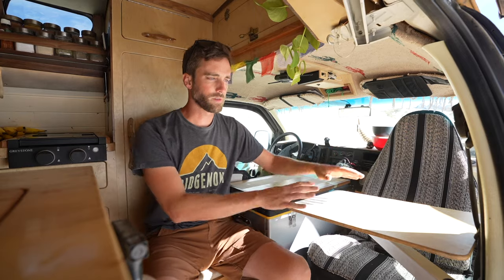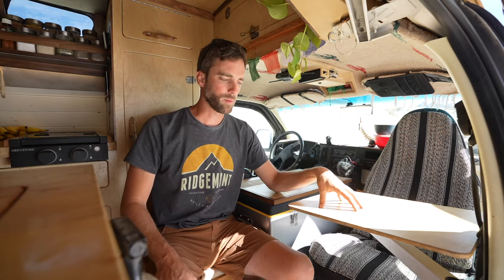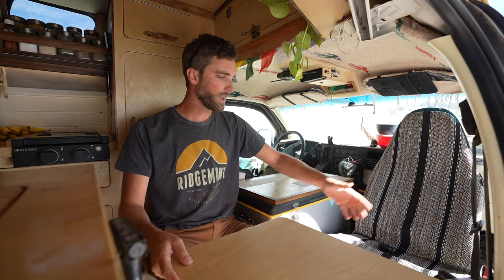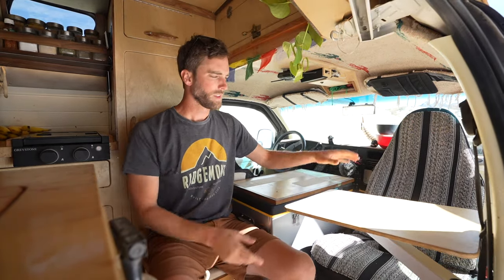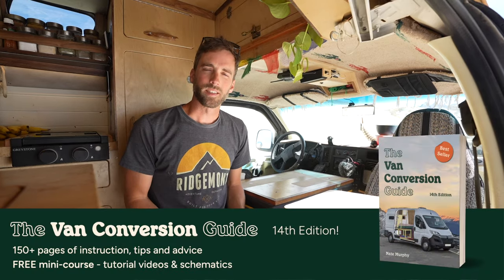So you may have seen this right here — in our van we have the typical swivel seat. We can turn it around, and I've taken a folding-style table and welded a bracket to the B-pillar so that I can have a desk space right here. I actually do all of my photo and video editing right here — I move my desk out of the way, get in, put my computer in, and I have an editing zone which is really convenient. I can't fully stand up in the van so it's far more comfortable to just sit here, and Meg can do all of her stuff standing, which maximizes the space.